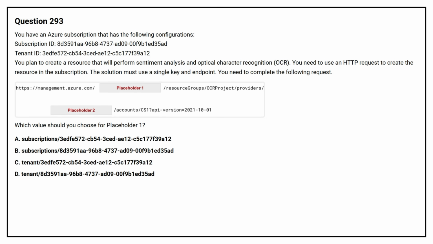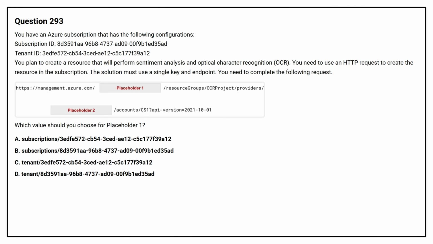Question number 293. You have an Azure subscription that has the following configurations. This is the subscription ID and this is the tenant ID. You plan to create a resource that will perform sentiment analysis and optical character recognition (OCR).